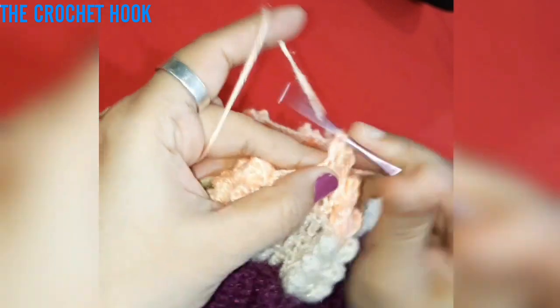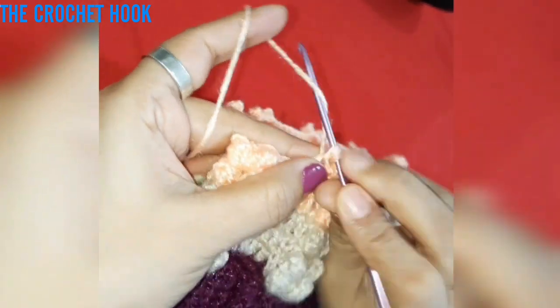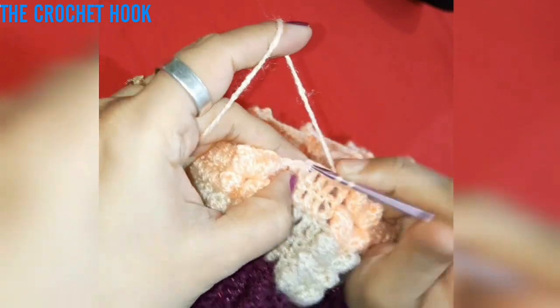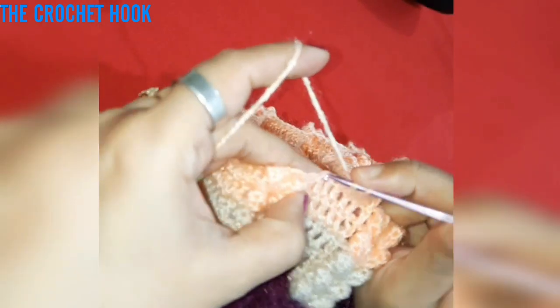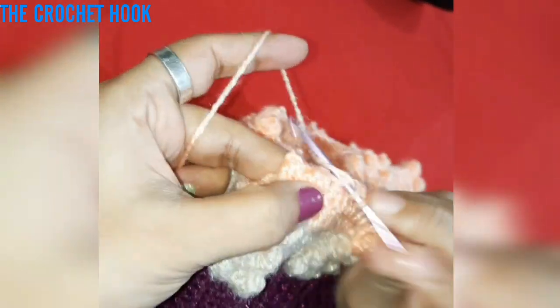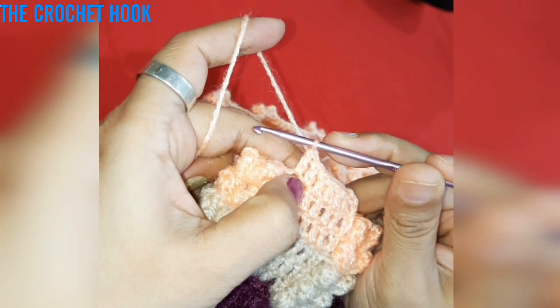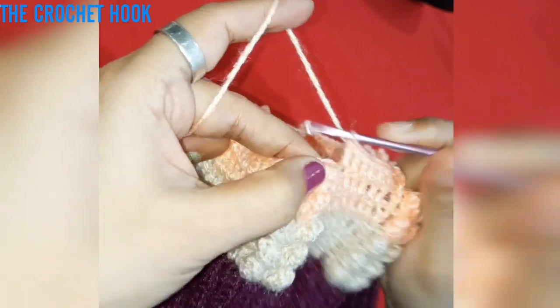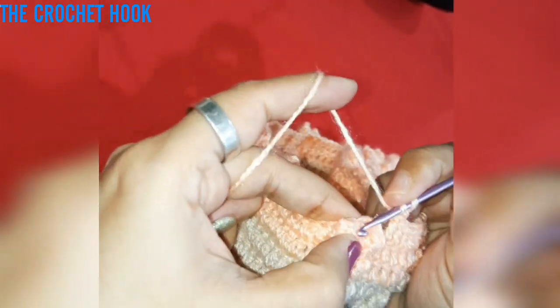Work 1 DC into the next DC, 3. Work 1 DC into the next DC, 4. Work 1 DC into the next DC, 5. Work 1 DC into the next DC, 6, and then we have this reduced stitch, into this stitch also work 1 DC, so we have 7 DCs in a row. And then again, atop this popcorn pair, create a pair of popcorn here as well, the same way.